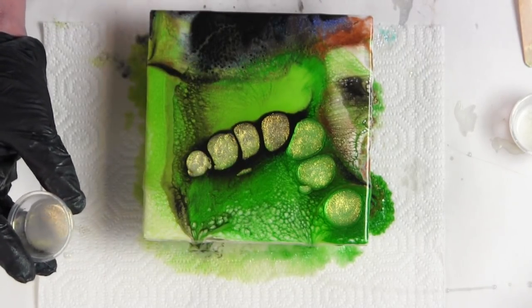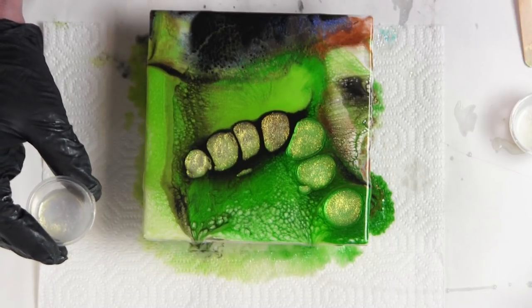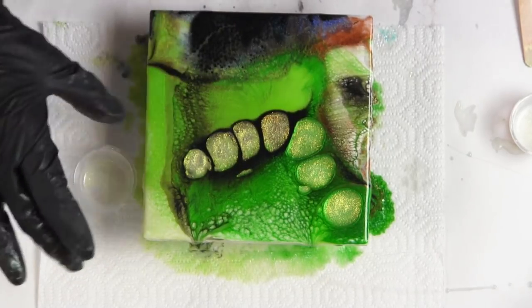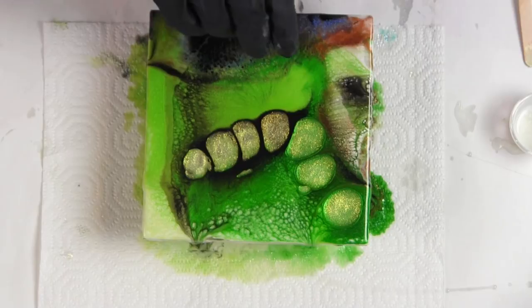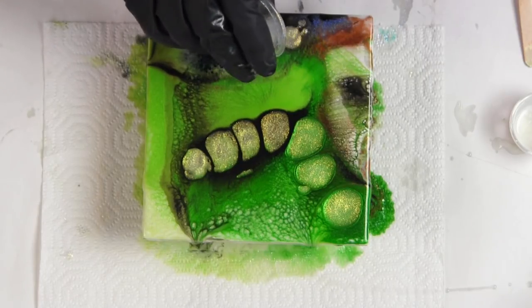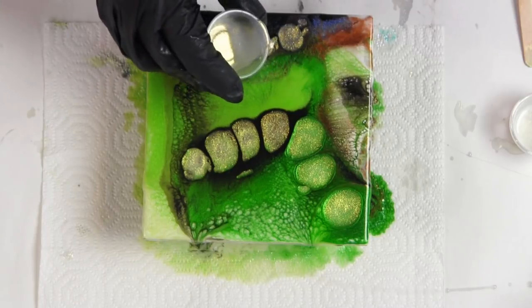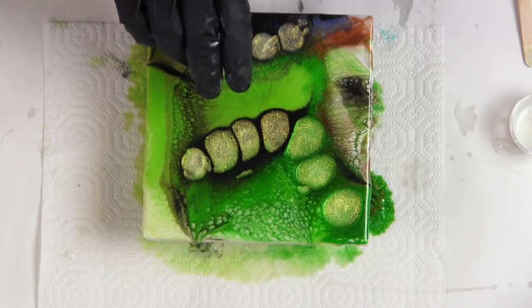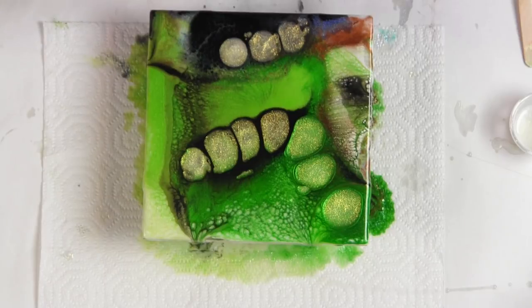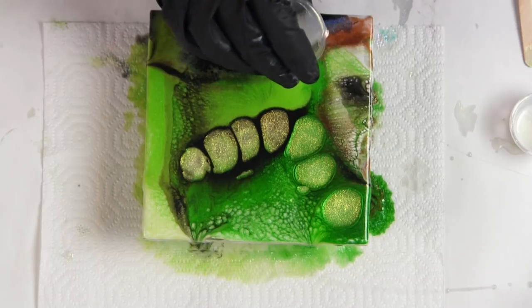How this happens. And see how it's different over the black and the other colors underneath it versus the three that are on top. Now, last night, the piece I did, I covered the whole thing. I was testing these colors out. I'm inclined to do the same thing down here where it's so dark and see what happens with the blue underneath it, because you know there's that blue lacing underneath it. This is the Bling It Gold, which is absolutely insane. See what happens when I put it on top of that one little bit of blue.